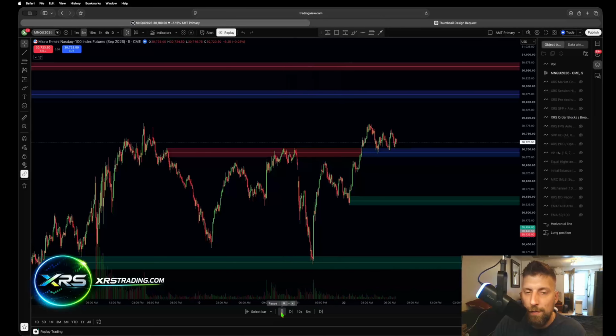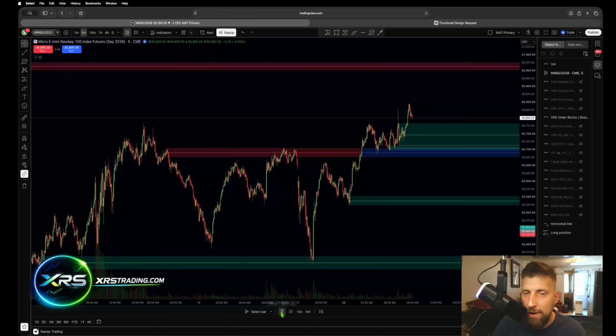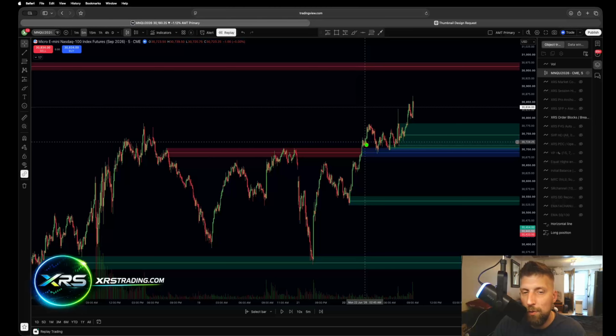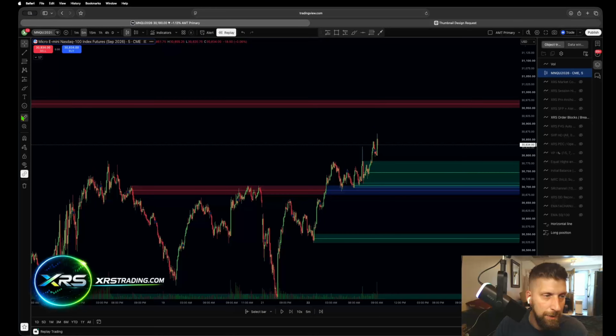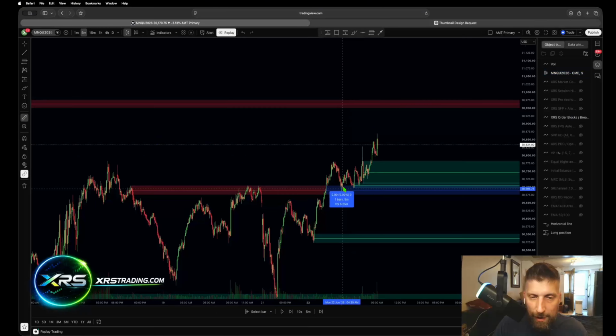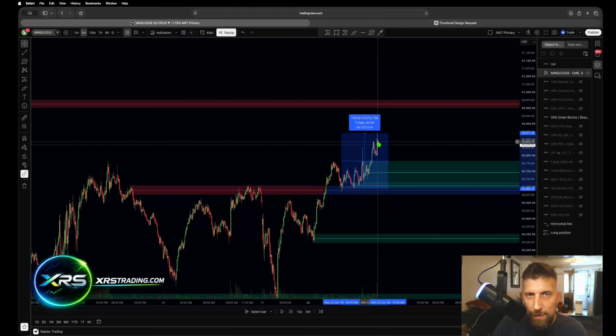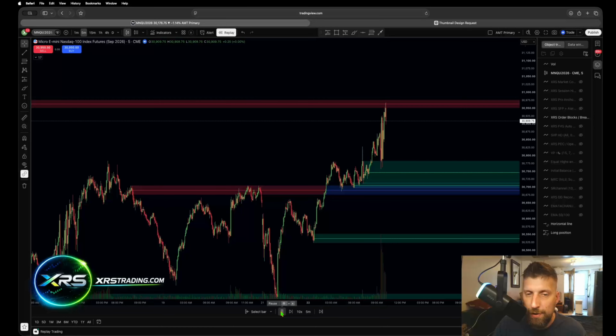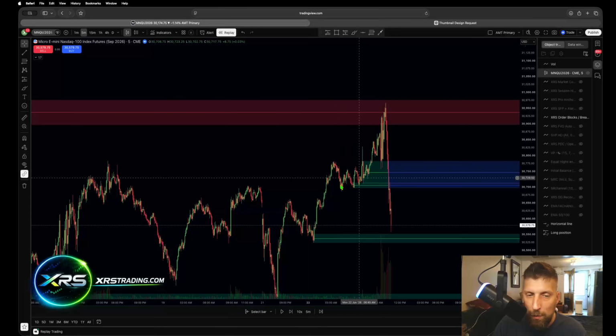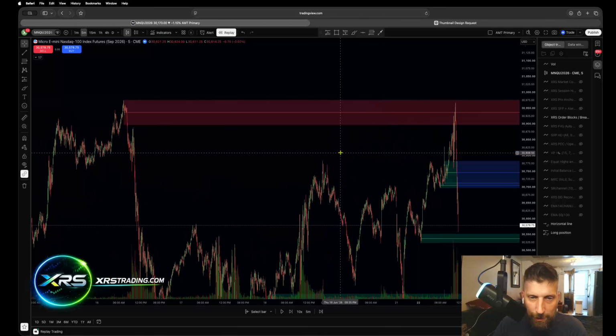That doesn't mean that these things will definitely hold up, but you will see a lot of times, and look, see how price goes up and away, right? So if you had waited for this order block to fail, then entered here and added to your position here and went long, that's an amazing trade right there. I'll see how far this thing ends up going in the end, but so far, 176 points, right? Off a 5 minute order block where you just sat patiently and waited to see what happens. Do we trade through it or do we get a reaction? Now, we'll take a look at this order block up here.